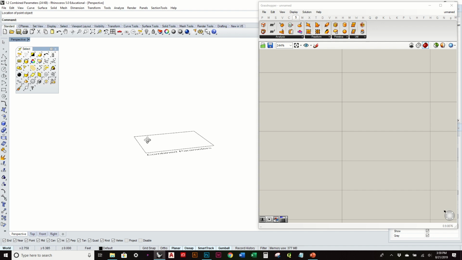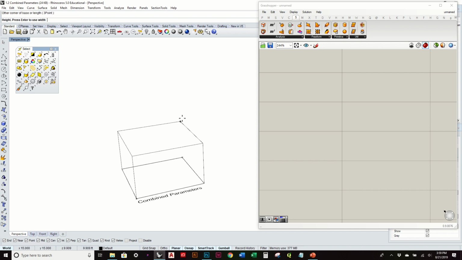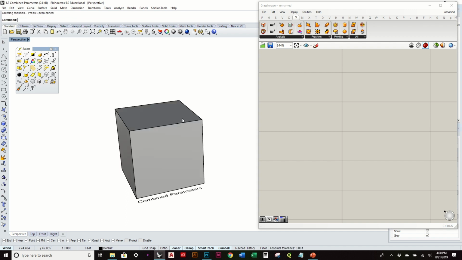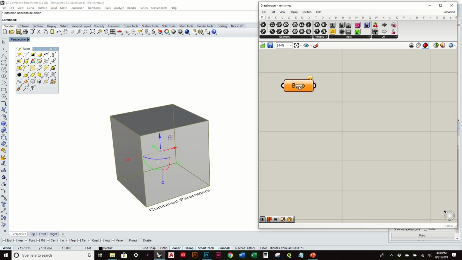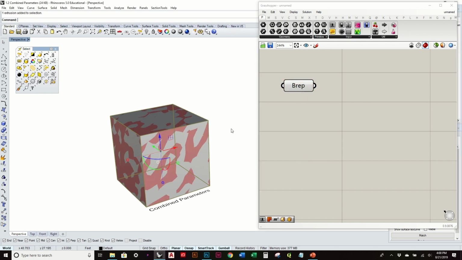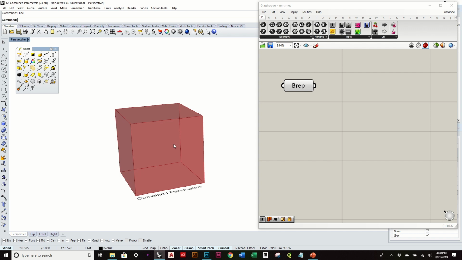So in this case, I'm going to create a 3D grid. In this case, I'm actually going to do a randomized grid of points or cloud of points. So I'm going to start off by just creating this 3D box. And again, to keep it as a true cube, I know it's 15 by 15, so I'm going to give it also a 15 value. I'm going to reference that as a B-rep, and go ahead and hide this geometry so I can actually see what's going on.